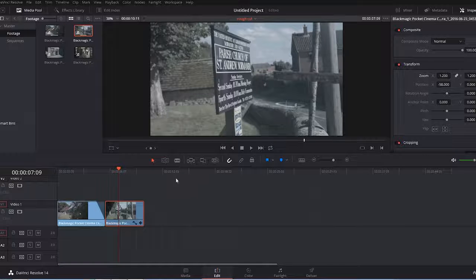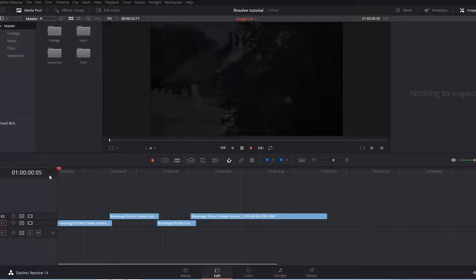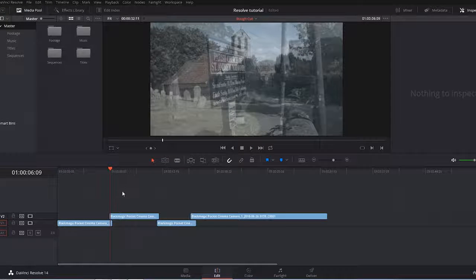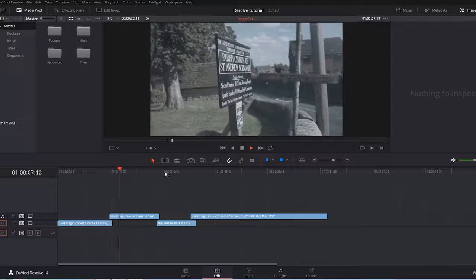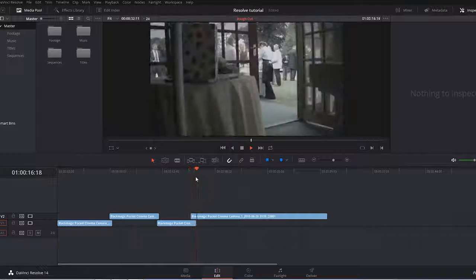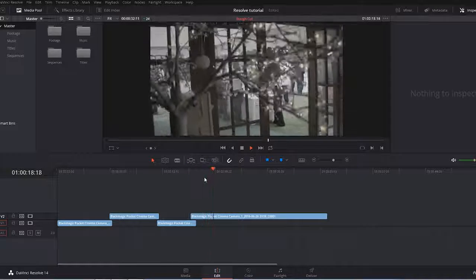So effectively, I'm going to leave it now, quickly jump forward a few steps till we get to the next section where we'll look at colour grading. I've just skipped forwards a little bit in my rough cut, so we have a sequence which now looks similar to the video which you saw earlier on. In this one we now have some fade-ins, fade-outs, and it brings us into the scene such as this.